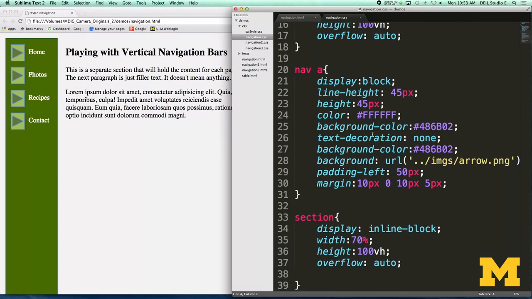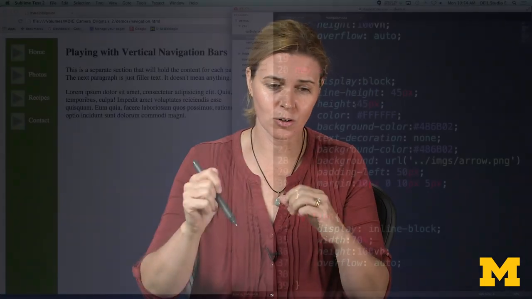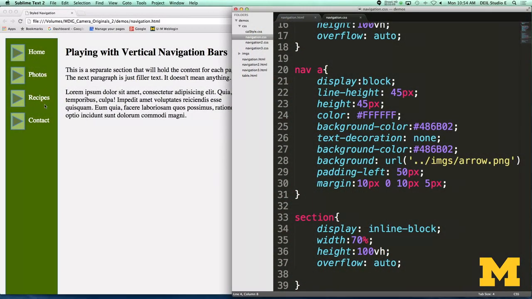Next, let's talk about the actual links themselves. What I've gone in and done is I've taken away the regular boring links and I've really styled them to make them something a little more original. So I put in a height of how high I want each one of my links to be. And then I put in a little bit of a trick and I said I want the line height to be 45 pixels. So why would I do that? The reason would be I want to center home, photos, or I want to center the words within it, and this is how I can do it.